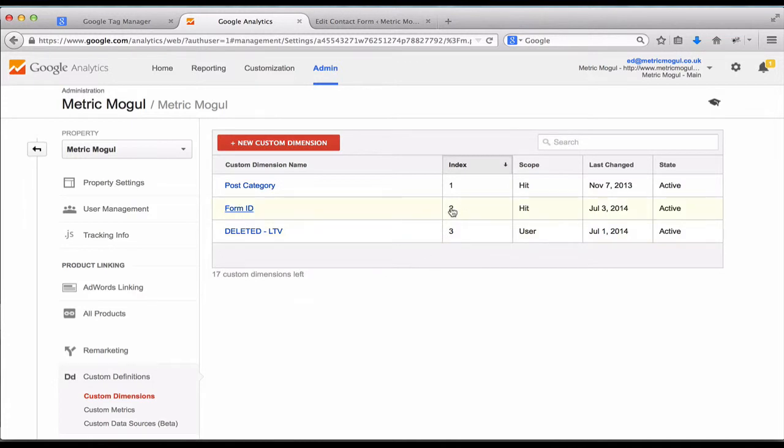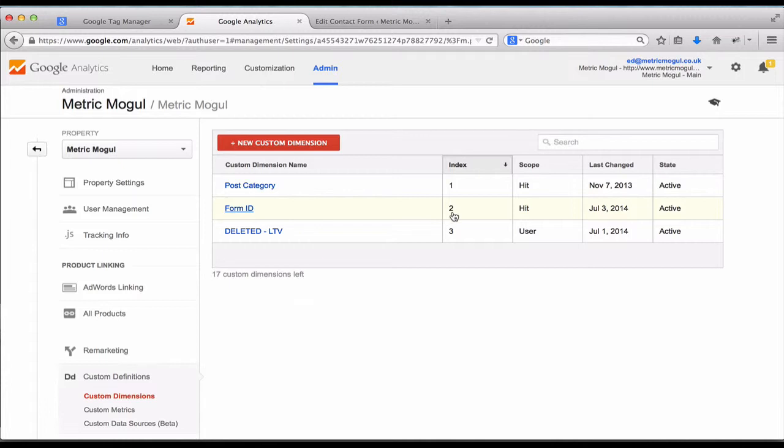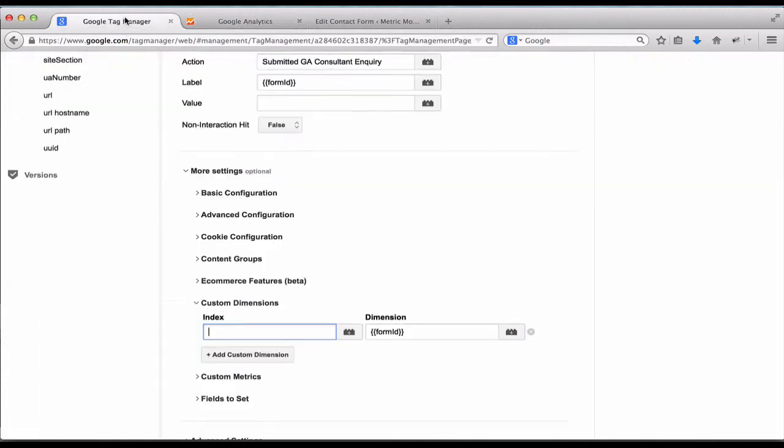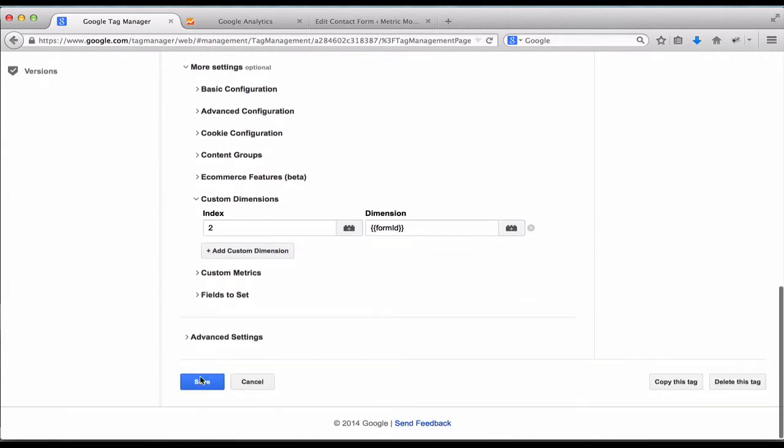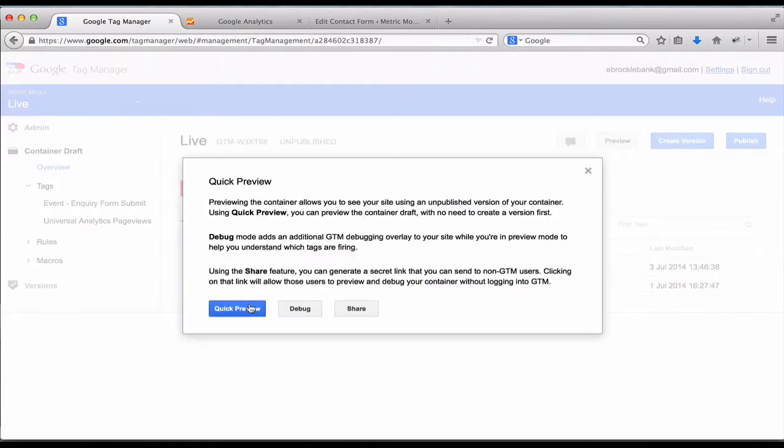So the number here is the most important to remember, index 2, and that is the number we're going to use in Google Tag Manager, just like that. So if you save that, and once again we're going to preview this so we can see it working before we push it live.